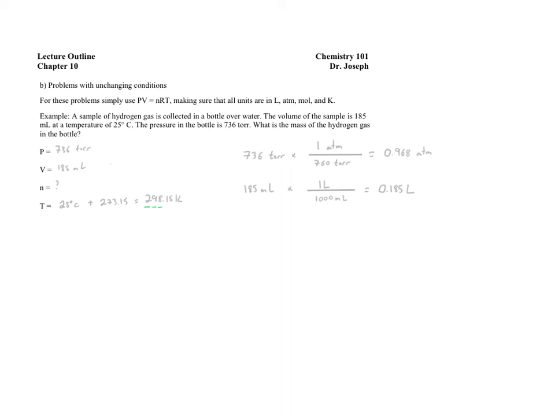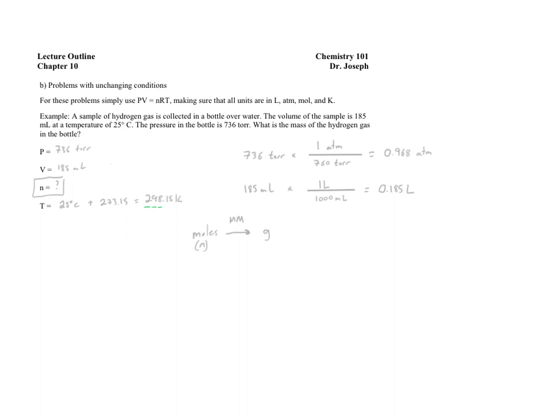Now let's talk for a minute about how we're actually going to solve the problem where we're being asked what is the mass of the hydrogen gas in this bottle. Well, recall that if we know the number of moles of a substance that is present, we can convert that into the mass, into grams, by using the molar mass conversion factor. We just need to have the number of moles, which is n, and notice here that n is missing. So once we solve for n, we can convert it into the mass using the molar mass. Well, how do we find n?